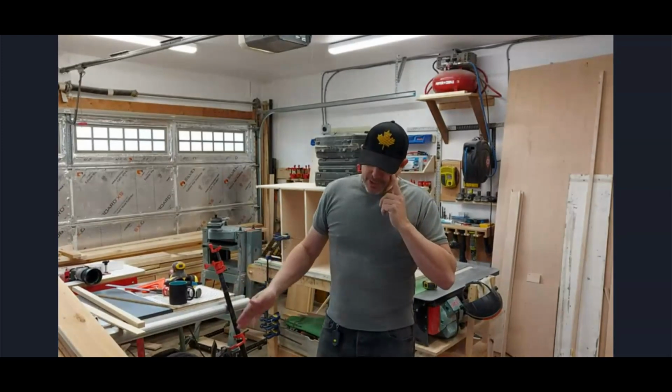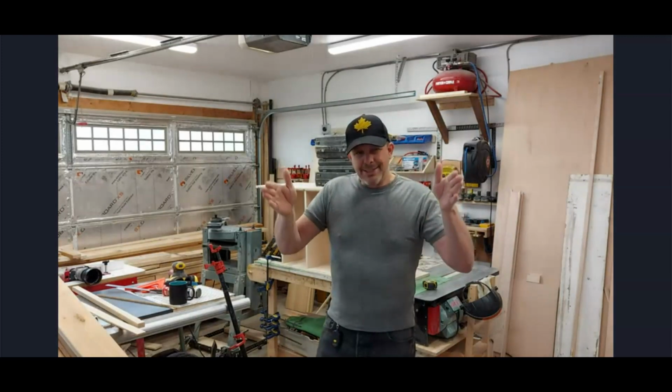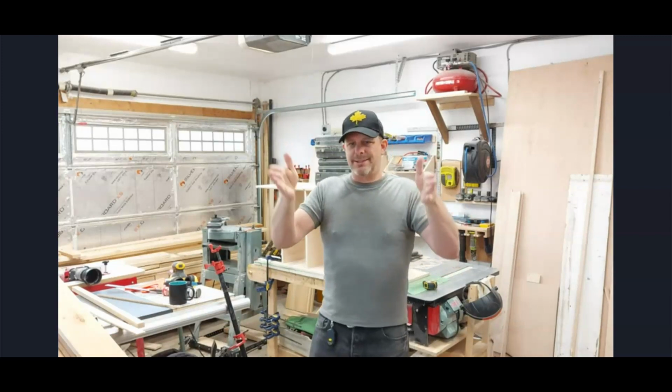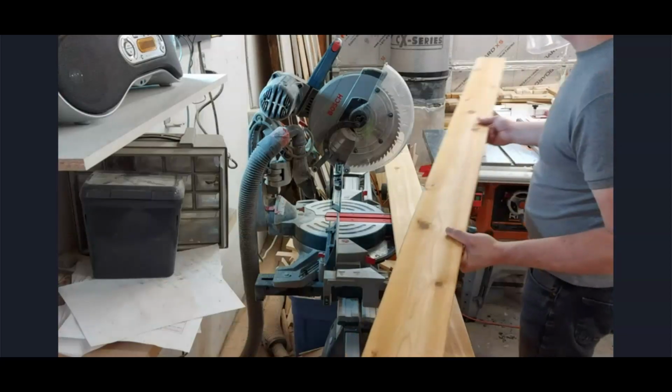So I'm going to start by cutting them down to 4 feet. I'm not sure what angle I'm going to do yet. I'll play it by eye to see what looks nice, because you don't want it to be too much of an angle either. I'm looking at maybe not even a 10 degree angle. Let's get cutting.